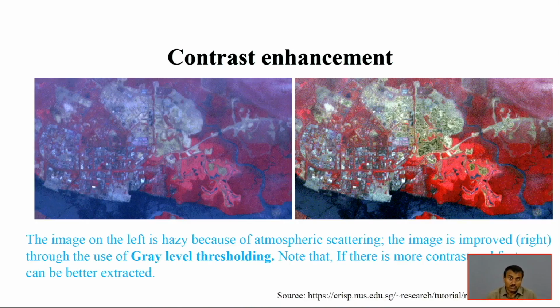From there also, in the left side image, you see the image is blurred due to the hazy atmosphere, and there is a heavy amount of scattering as well. Using gray level thresholding, we have got an improved image on the right side. So, basically these tools are showing that by applying these corrections I am going to get a better quality image, and that is very much useful in the context of mining as well.